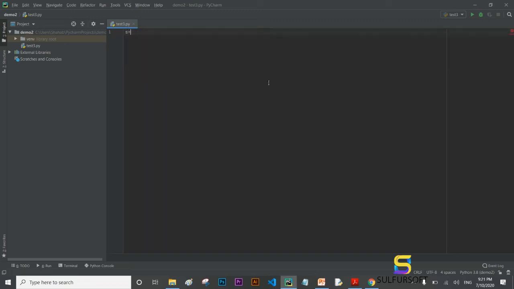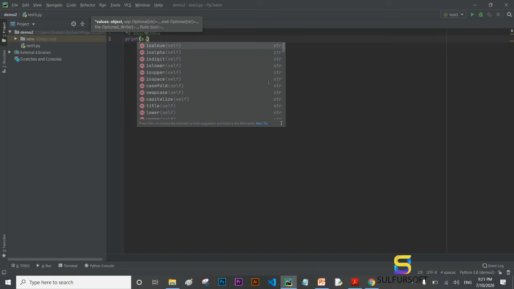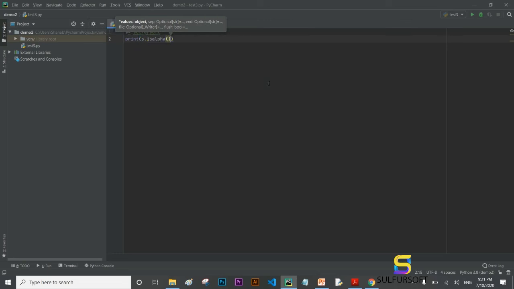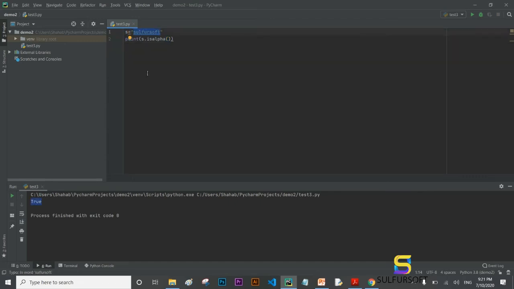Let's suppose we have a string called Softcode. I want to check whether it is alpha, it is digit, it is alphanumeric, it is title, it is lower, it is upper, what it is. So we can check it like this. Is it alpha? Yes, true, because it has alphabets in it only. Is it digit?